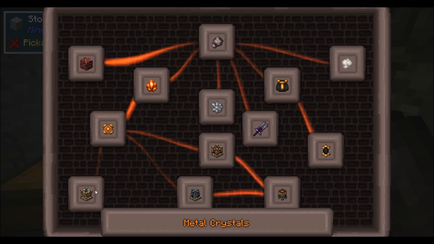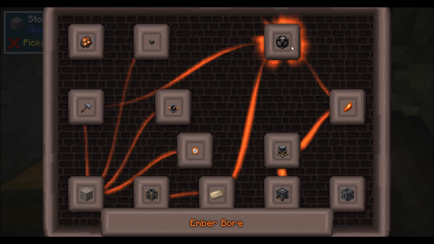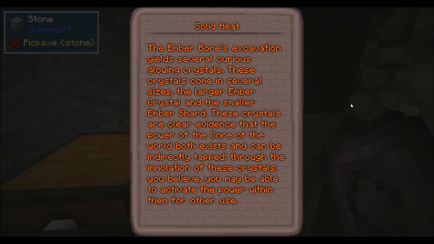Neat stuff, though. I like his book. Yeah, it's really fancy. So the Ember bore's excavation yields several curious glowing crystals. These crystals come in several sizes. The larger Ember crystals and the smaller Ember shard. Yada, yada, yada. Stuff and things.